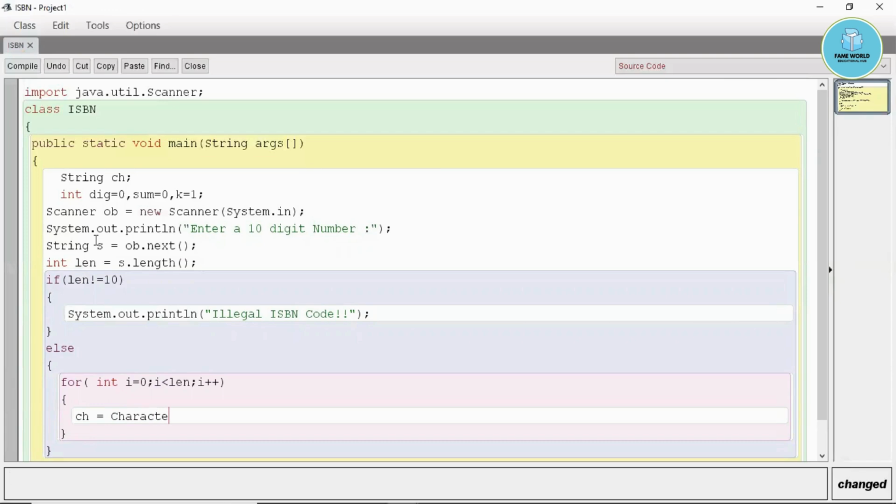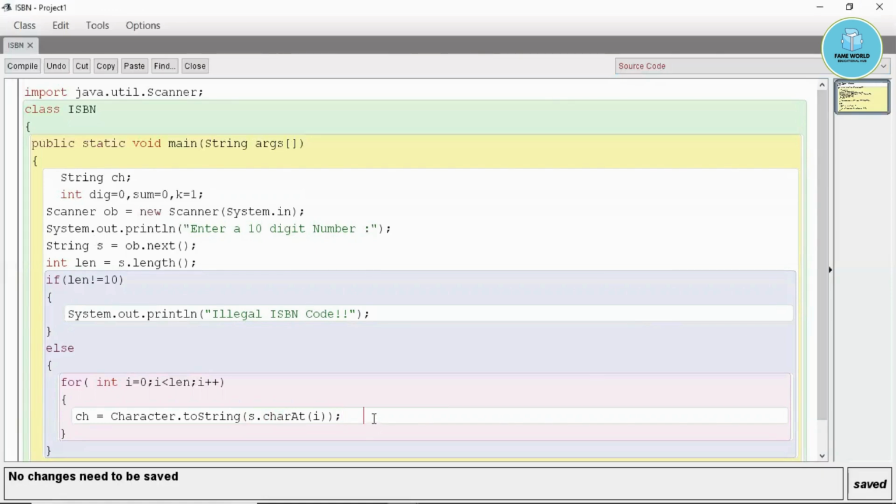So Character.toString is used when we want to convert. So I'm taking charAt(i). This will help to convert each character of the string into a single character. When we are talking about a string, a string is a collection of characters. But this is separating a string into single characters.